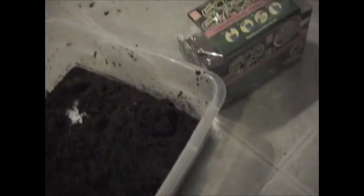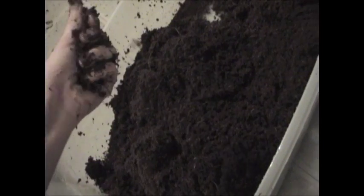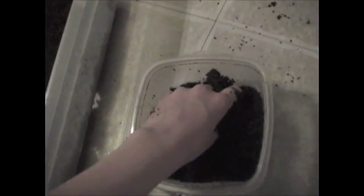They do cover the eggs back up with dirt — often so well that you can't even tell they were digging. Generally you'll notice they're going to be laying eggs because you'll see them hanging around their lay box, see holes in it from them playing around, and sometimes see them in there covered in dirt. Sometimes all you can see is the tip of their tail. When they lay actual eggs they usually cover it up pretty well. Make sure the soil or eco-earth is loose inside the container — if it's too compact the gecko will have trouble digging. I usually shake it flat so I can tell if there's been some digging action going on.